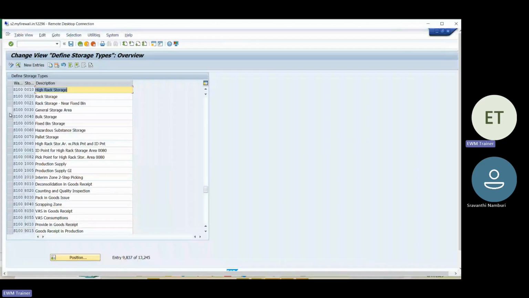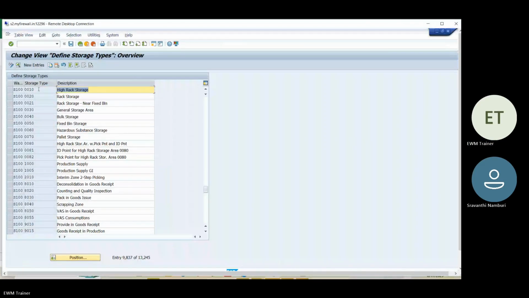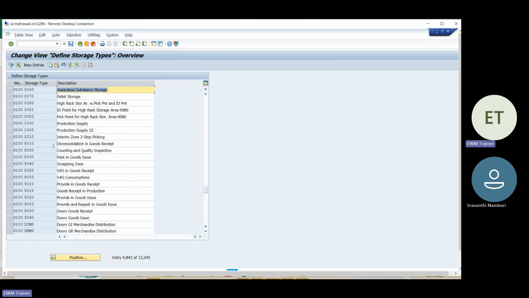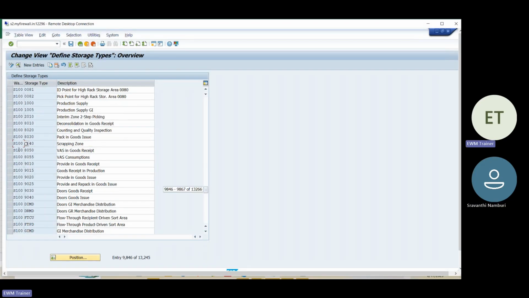Here we have these many storage types in my system: 0010, 0020, 2130, 4050. You can see 8010, deconsolidation in goods receipt, which is a work center. 9010, providing goods receipt, is an inbound staging area.